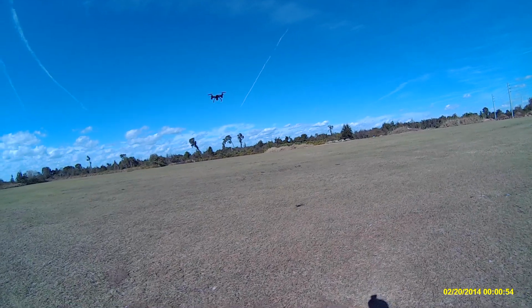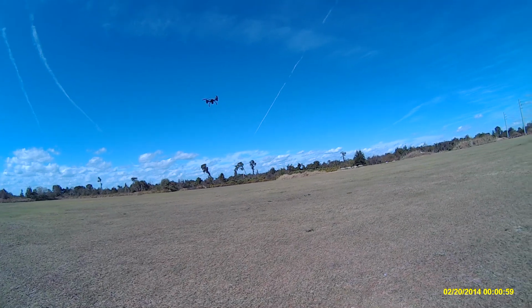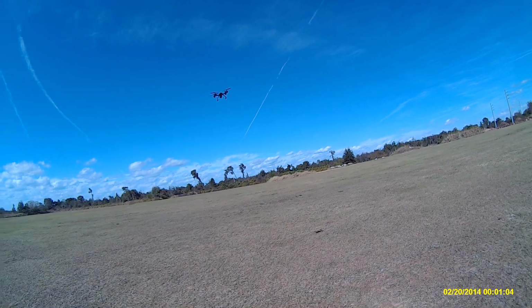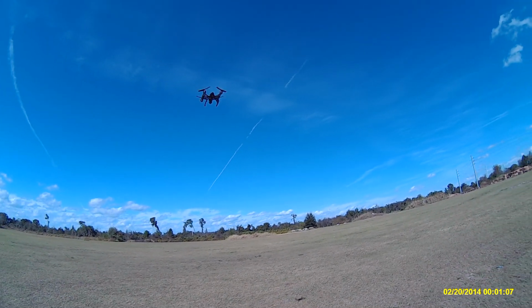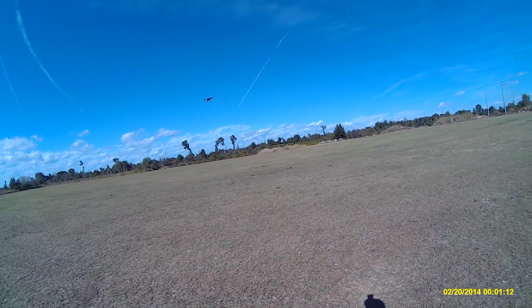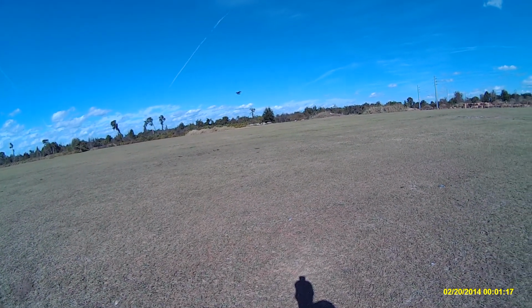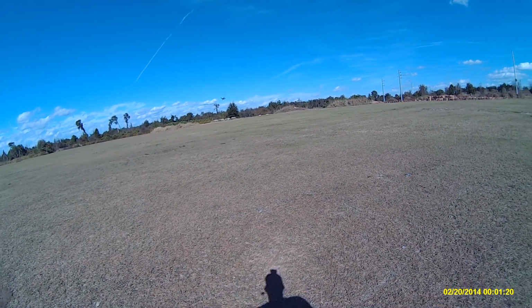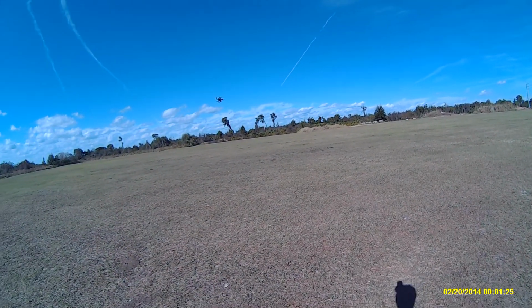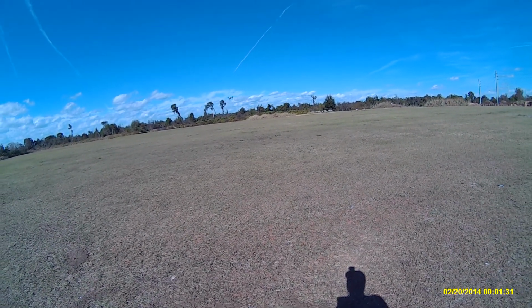Let's see here. It's a little windy to do a hands-off, but I'll tell you what, with the altitude hold, it's really very easy to do. A hands-off hover. It's a little windy though, because it keeps blowing it sideways. Altitude hold is amazing. That's the funnels, which aren't too bad. See if I can bring it in closer and do that. Not too great, but not bad, you know.